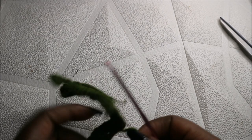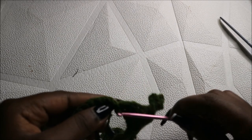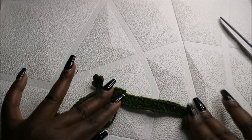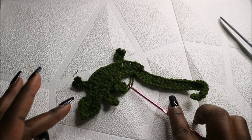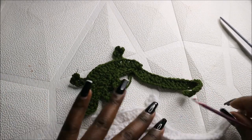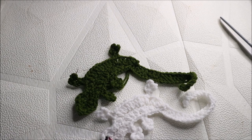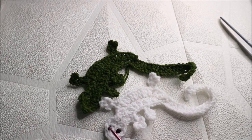So we're just going to do some finishing. Then we're going to cut off the yarn. So that's our little tail and our legs. So you're just going to do the little finishing, cut off the yarn, and put the two eyes over here, as you can see in the one that I made before. The lizard, I embroidered two eyes over here at the very top at our head, and then we are finished.